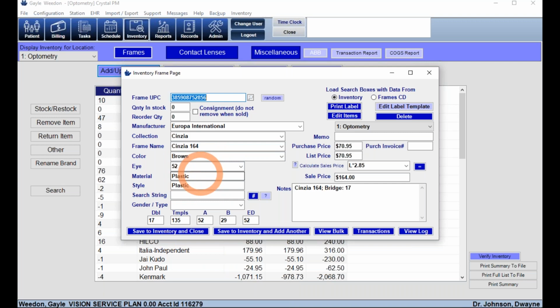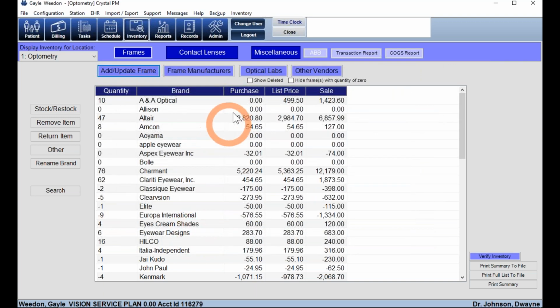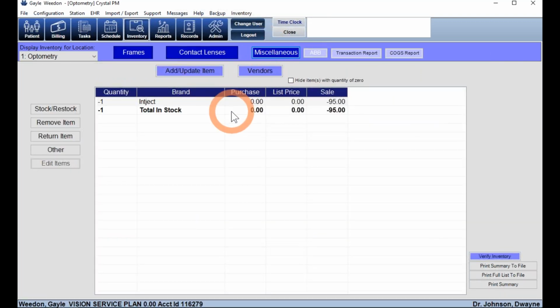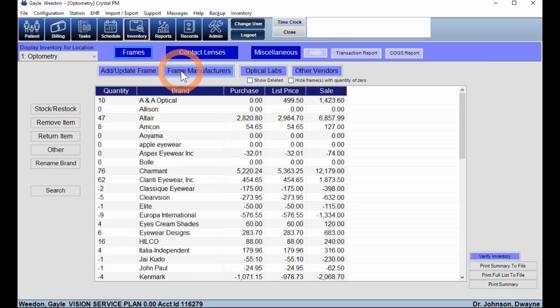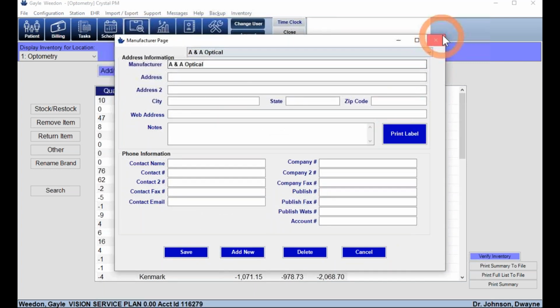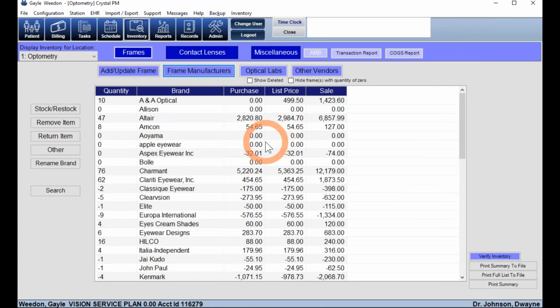There are 3 prices we track with Crystal: the purchase price, the list price, and the sales price. We can set up formulas to calculate those. We can print out our own labels. We can customize the labels if you want to do that. And we have the RFID technology as well. So I can go ahead and put save. It'll put it directly in. Miscellaneous is more like vitamins, supplements, spectacle lenses, you name it, we can track those. We also have a way of tracking outside vendors, frame reps, you name it, we can track all their details, what login, what website, who do we have, who's our contact.